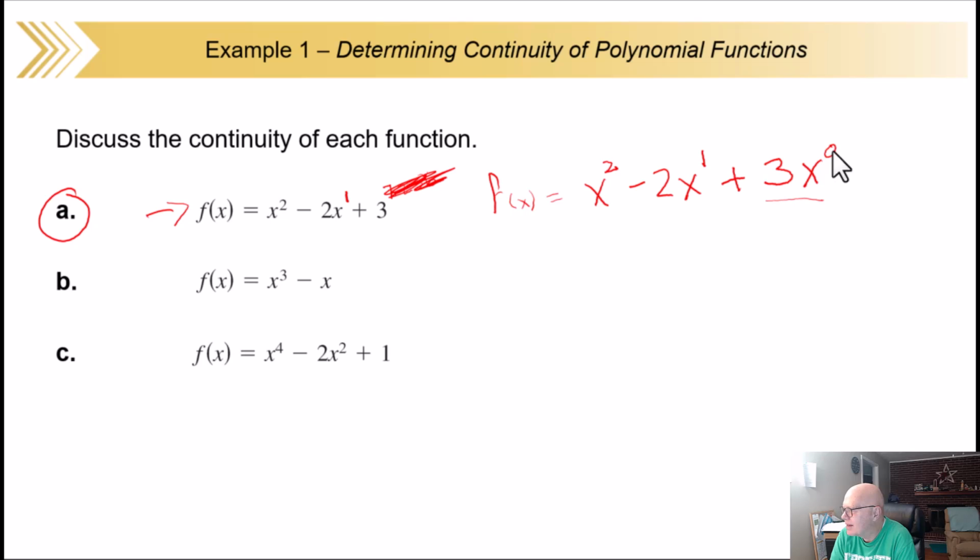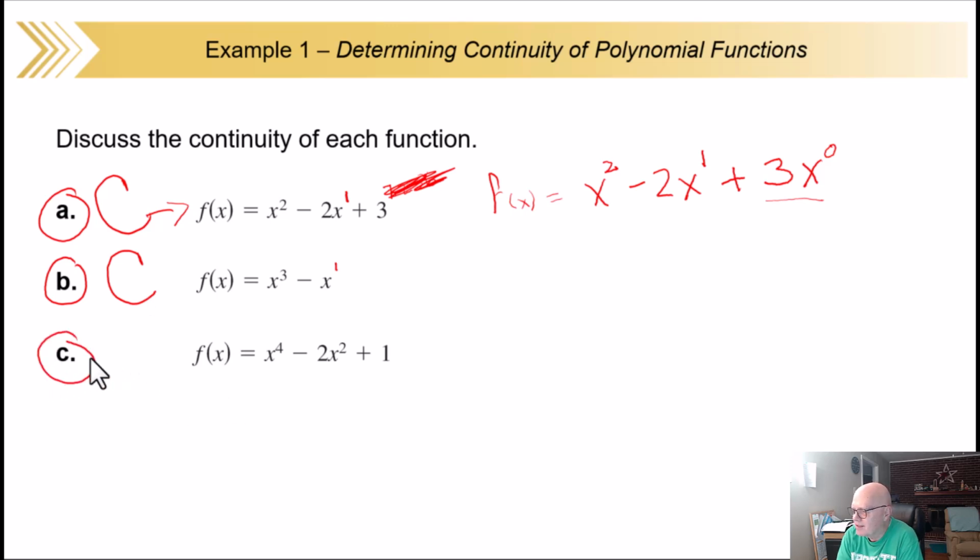And in this case, it's a 0, as long as, I should have said, as long as the exponents are non-negative integers, because 0 is okay. All right, so this is a polynomial, so definitely it gets the big C for continuous. Part B, take a look at that. We've got a 3, that's a non-negative integer. We've got a 1 here, that's a non-negative integer, nothing else. So this also gets the big C of approval for continuity.